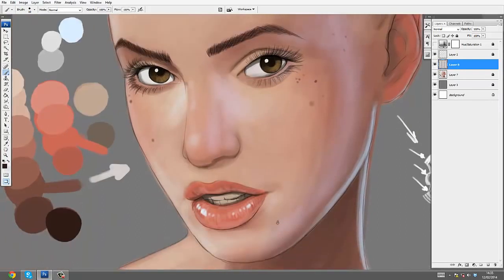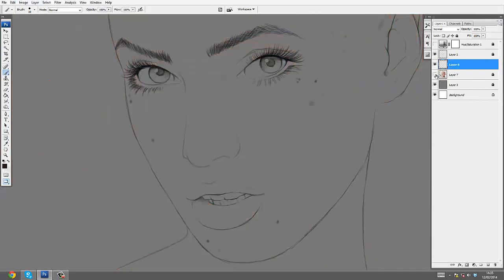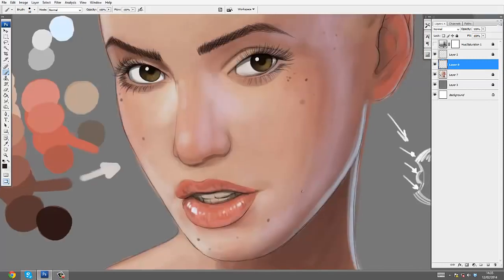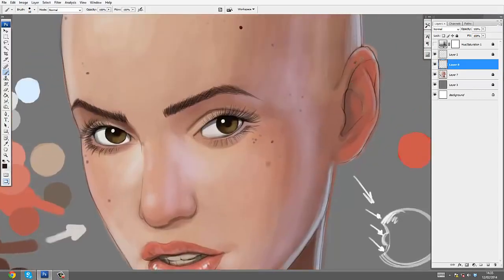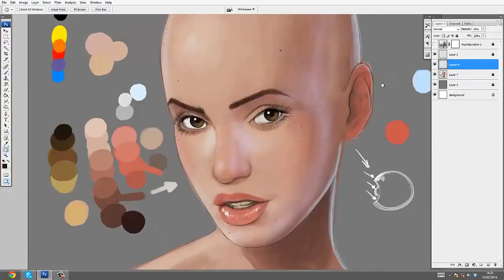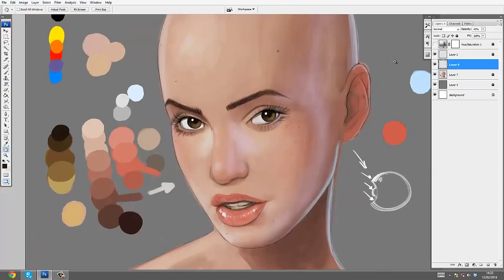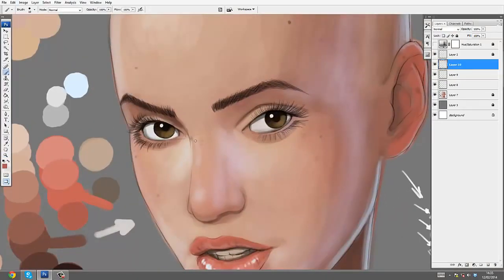I think I'm exaggerating a little bit, but it's okay. It's another layer, and the skin one is completely locked, so nothing will happen there. So something like this could work. Let's do one with something less dark, like this.